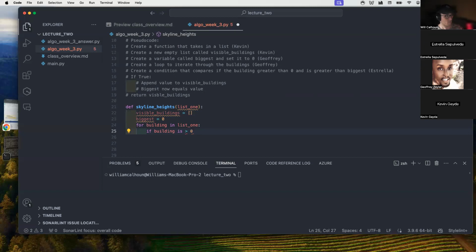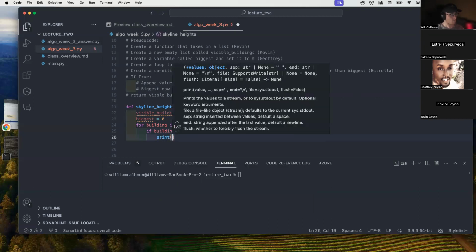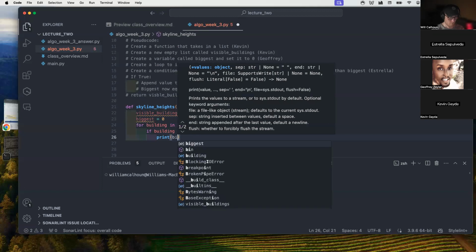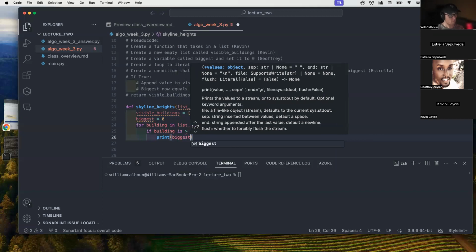If it's greater than 0, it's not equal to. Then, if it's greater than 0, you put the colon, then it'll be print, it'll be list 1, right?